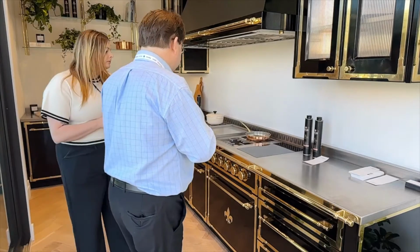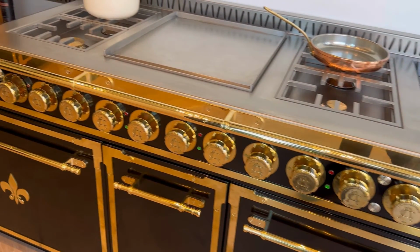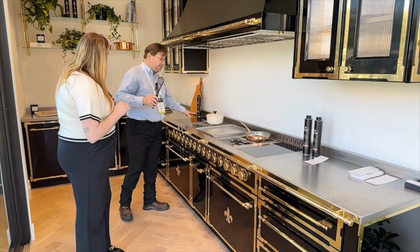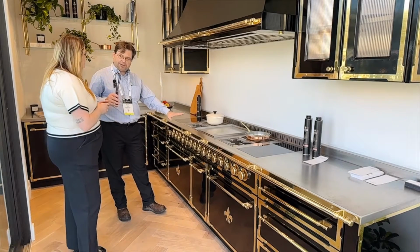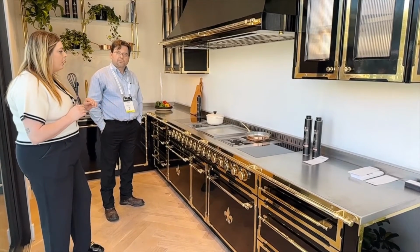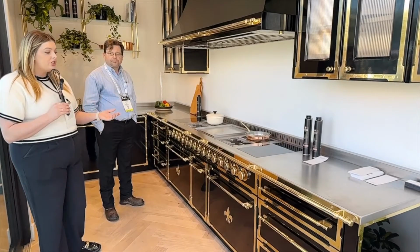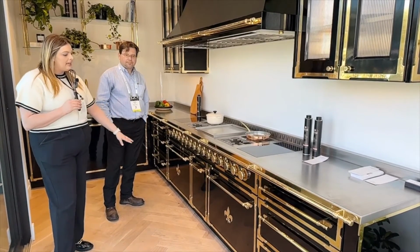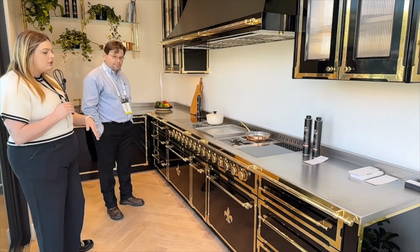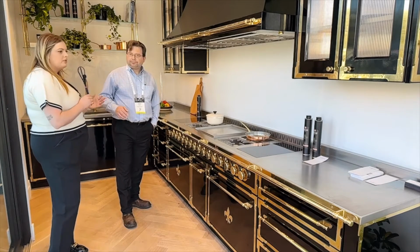That's awesome. And as I'm looking at this, we've got several different cooking hobs here. I see we've got the induction. We've got the traditional gas burners on either side of, you said this is an electric griddle. Yep. And then an induction on the other side. But there are other options as well. Yes. Talk to me about those. So many different other options. We have a single power induction burner. We've got the smooth or grooved electric griddle. And then we also have a coup de feu, which is a French top. We've got multiple different components on the base. If your client prefers to have the ovens on the wall versus on the range, you could have storage under there. You can have a warming cabinet. You could have drawers. Options are endless.